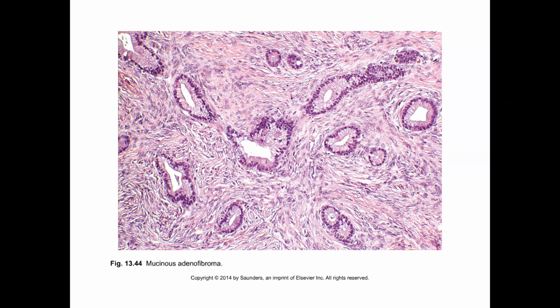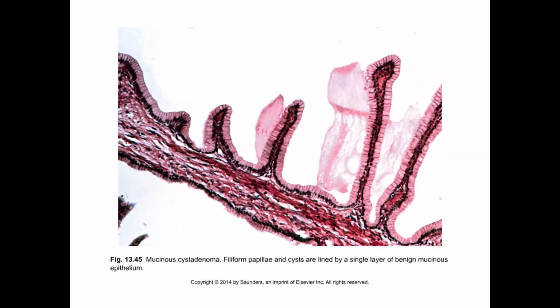Here's a nice image of a benign mucinous adenofibroma showing a dense fibrous stroma and these clear mucinous type epithelium with the abundant pale eosinophilic or pale clear cytoplasm with basally oriented nuclei. Now, occasionally you'll get combined mucinous and serous lesions, and that's appropriate to report the combined epithelial elements that you see.